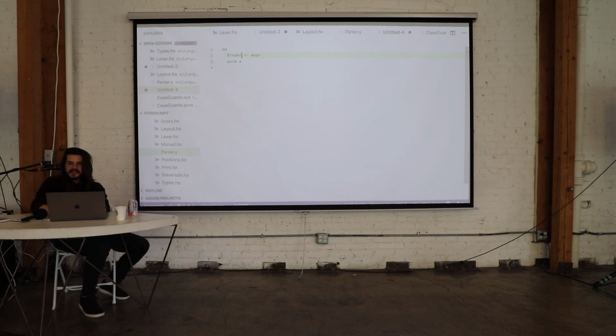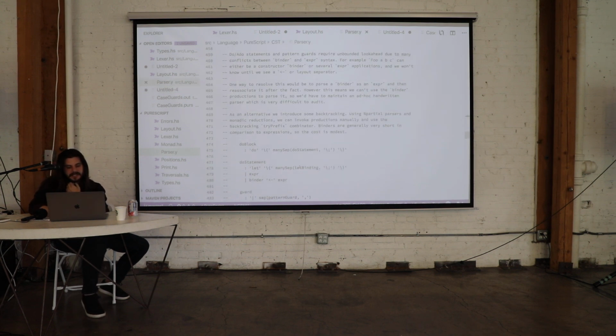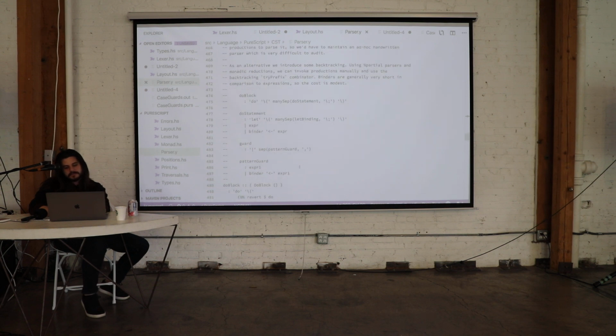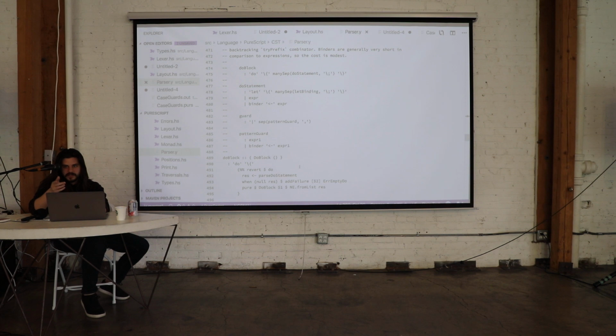And then it has this kind of ad hoc function that goes through and reparses and reassociates all those things and binders. Sorry, I have a question. Okay, well let me finish this real quick. And it reparses those and then splits them apart. But that's how I originally wrote it. It's really hard to audit and actually really hard to make sure that it satisfies some specifications. So in order to get around that, I introduced some backtracking using some happy hacks. But you had a question?